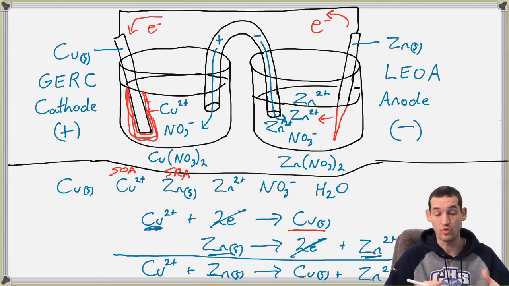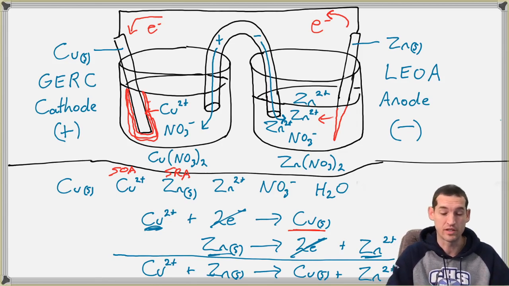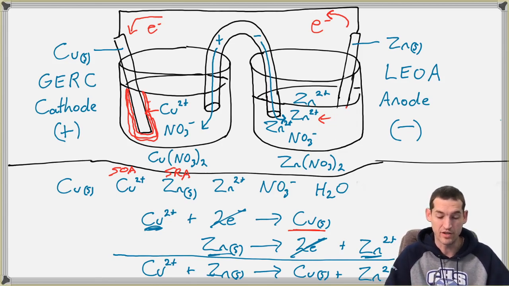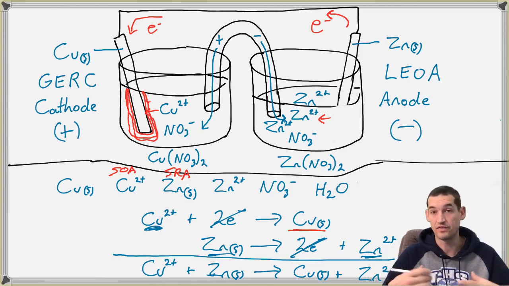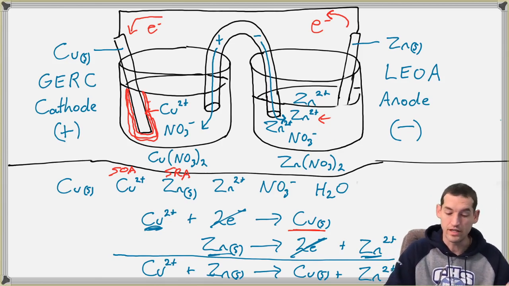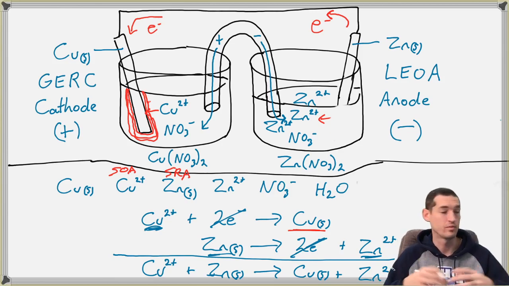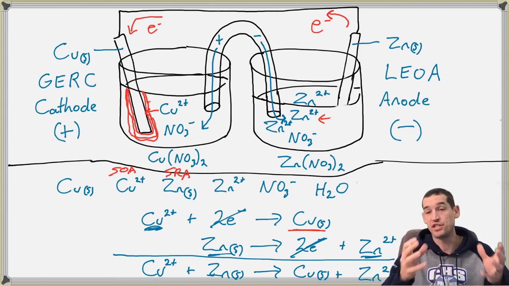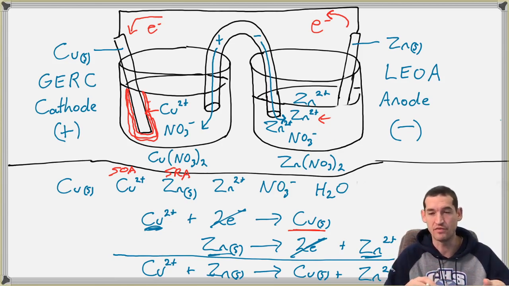Hopefully you can also see though why this battery may not work forever, because if I run this forever, eventually this electrode is going to be gone, right? We'll have dissolved all of the zinc and there will be nothing left to donate electrons, and then the battery dies. So, all right, that covers this first one. The second one is going to be very similar, although it's just a different setup on the top. So I'll probably leave the bottom for the next video and just change the top.